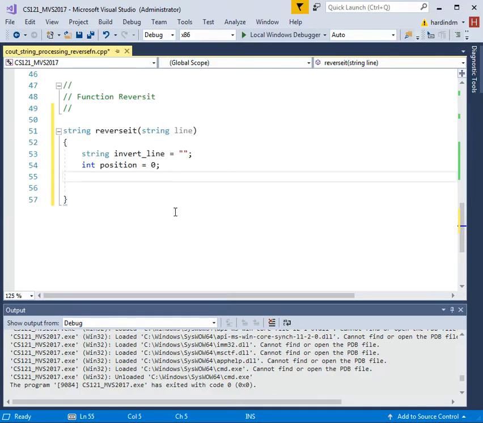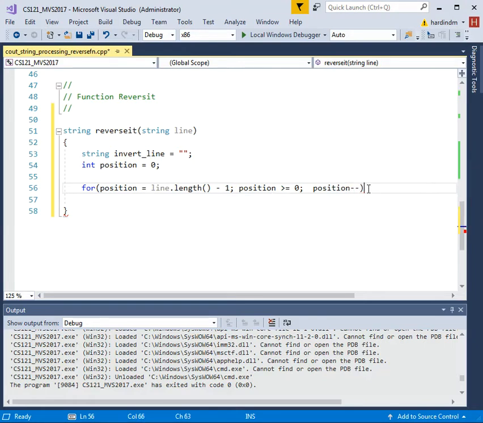And this time I will use a for loop. Now what I want to do this time is the same kind of thing, except I'm just going to embed the code into the for loop itself, which would be a little bit complex. So here we go. So for, position again is going to be set to the end of the sentence. So position is the same as before, except this time the input variable for the function is called line. So it's line.length parentheses -1. So that's the initial value for position. And as long as the position is greater than or equals 0, I want to stay in the loop. And then we'll decrement position on the end, like that.